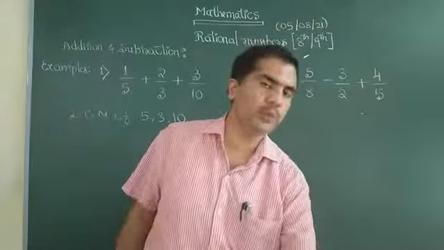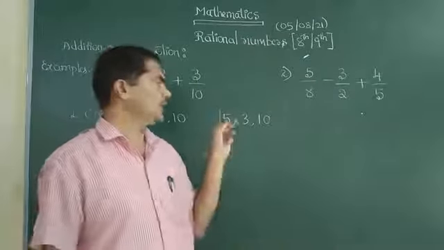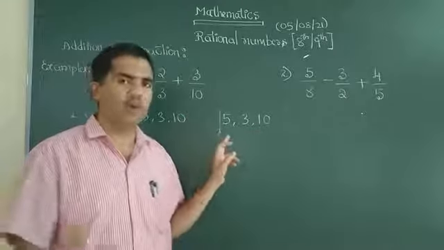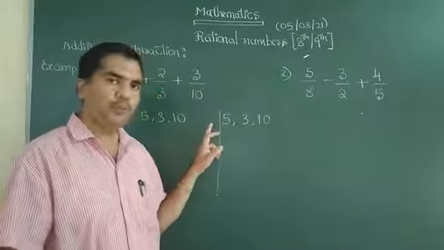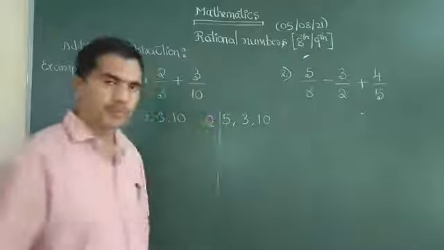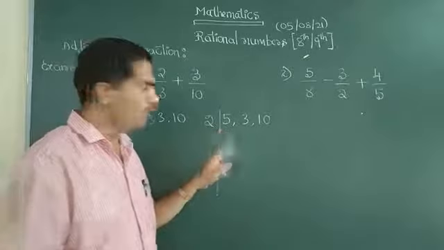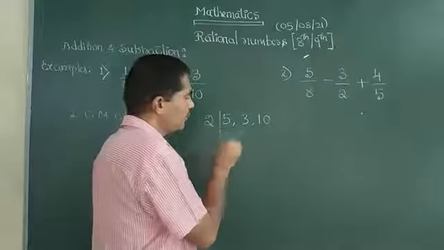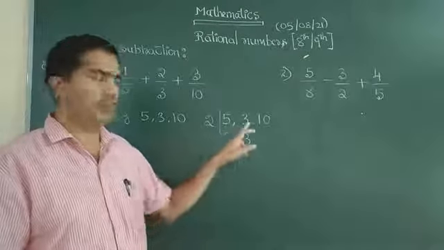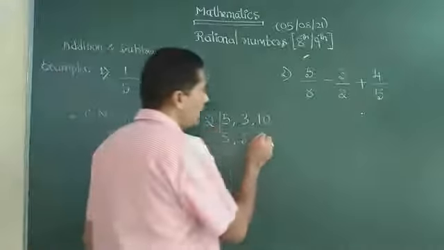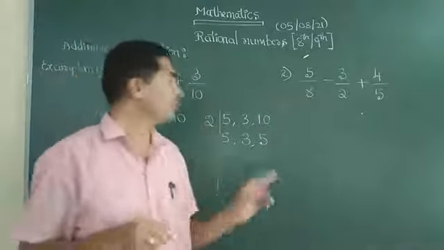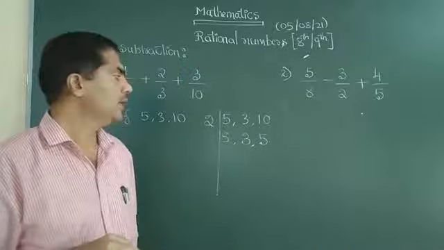How to find lowest possible prime number? First, cross check. Out of these three, whether any one or more is divisible by 2, definitely. So I will start 2. 5 is not divisible by 2, I will keep as it is. 3 also not divisible, keep as it is. But 10 is divisible by 2. 10 divided by 2, the quotient I write here. That is 5. One step done.